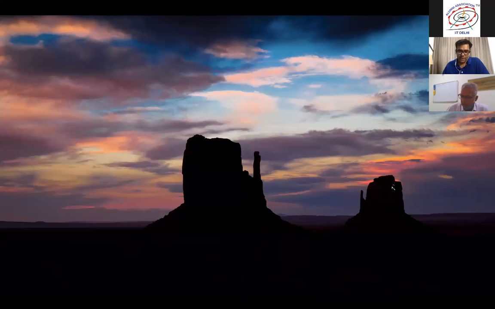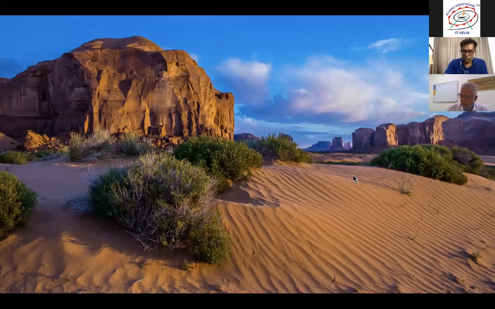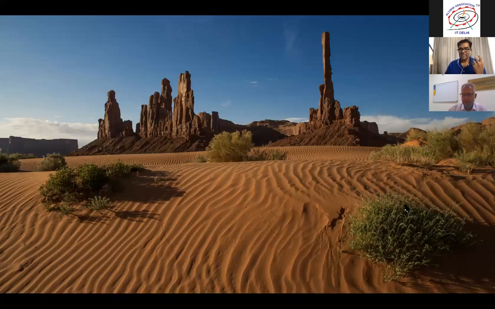So these are some examples of the Monument Valley. Look at this, the same place, I have used an interesting sand dune in the foreground, and at a distance, you see the same mesa in Monument Valley in US. So use compositional abilities to have interesting foregrounds, use rule of thirds, and you're already making pictures.